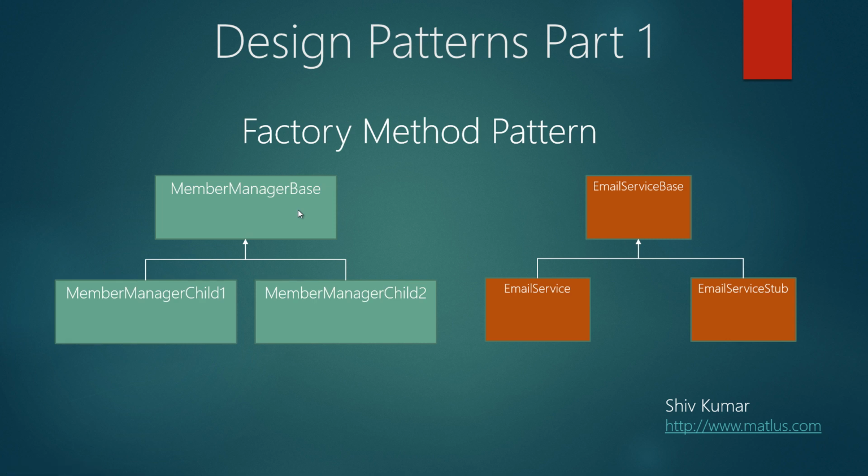Okay, now let's look at the definition of the factory method again. Define an interface for creating an object. Define an interface in this class to create an object of this class. Define an interface or a method here that creates an instance of type email service base, and let subclasses decide what instance to create. So the subclasses have an opportunity to override this method and re-implement it, again deciding to either create an instance of this class or some other class in the second hierarchy.